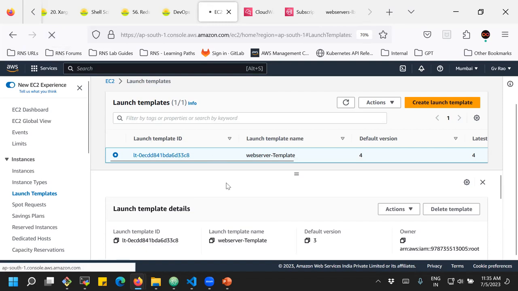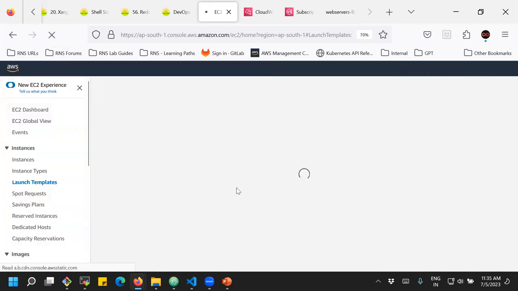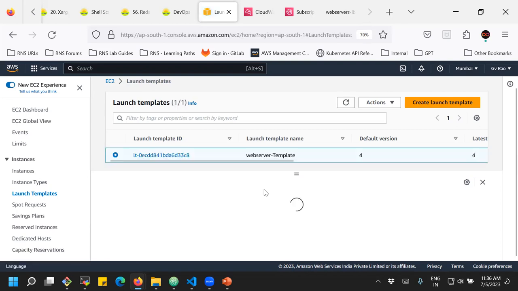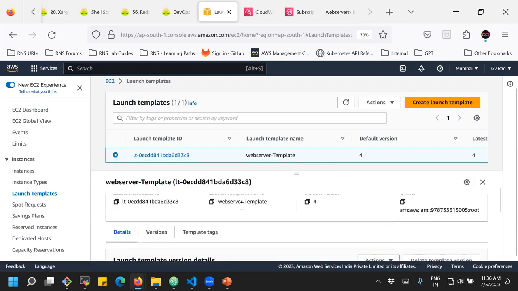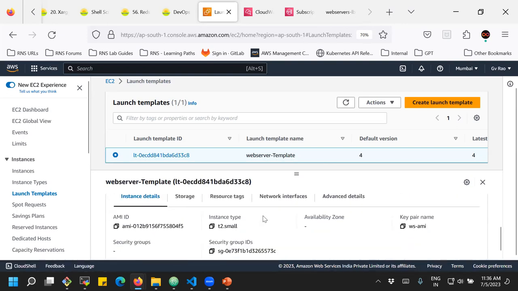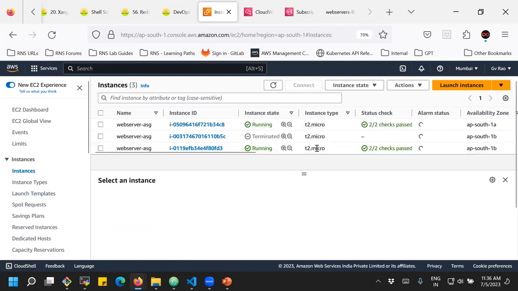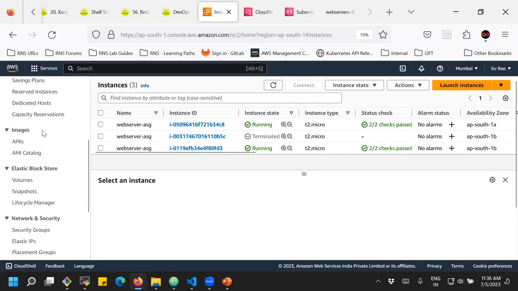What is the fourth version configuration which was defined in the template? This is important: without any downtime, how do we upgrade your instances in the background, with auto scaling group, load balancer, and high availability? Yes, the template is ready, the fourth version, and that is T2 small. But now the instances that are running were launched with T2 micro. Without any downtime of the application, we need to migrate them to T2 small. So how do you do that?